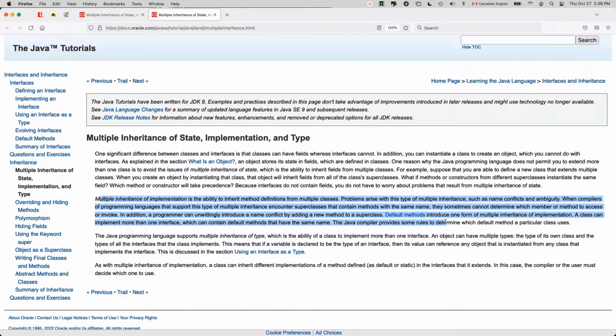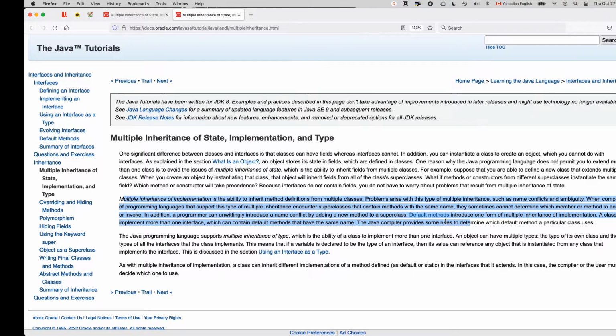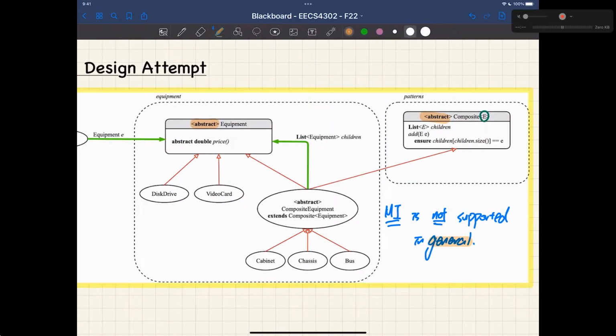But let's understand this. Can anybody tell me, back to your 2030 or maybe 2011, what's really the main difference between an abstract class and an interface in Java? Yes? Yes, in an abstract class, you can definitely have the notion of abstract versus non-abstract methods. In the case of a non-abstract method, you can have implementation. True. Anything else?